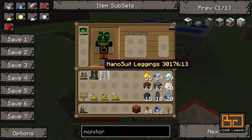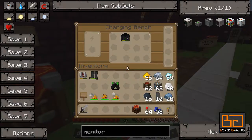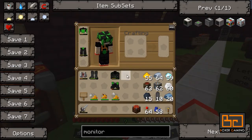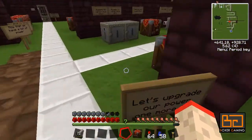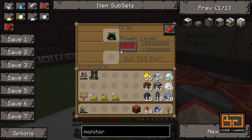Oh, I have an MFSU, so that will probably charge a lot faster. Let's try that, shall we? Where is it? Here. Let's try that. It's a bit faster, not much. So we're just gonna wait for 5 seconds.